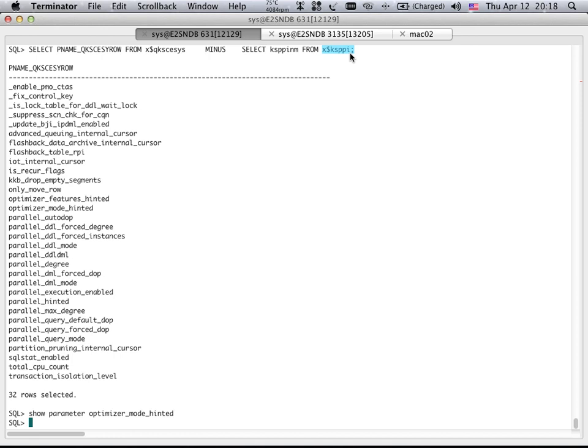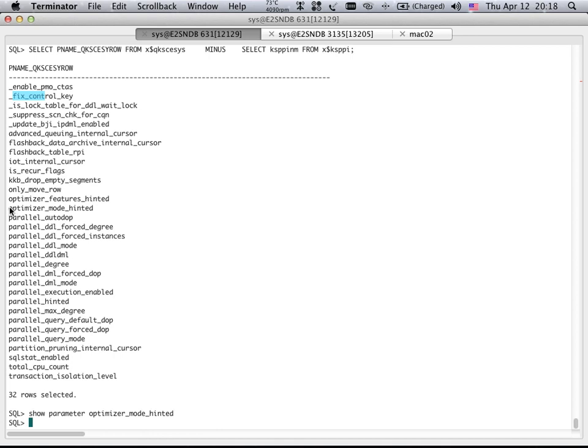So this is what I meant when I wrote about the different types of parameters. There are some optimizer environment parameters which don't have a corresponding instance parameter, some sort of undocumented ones even, and some documented ones, so to speak.